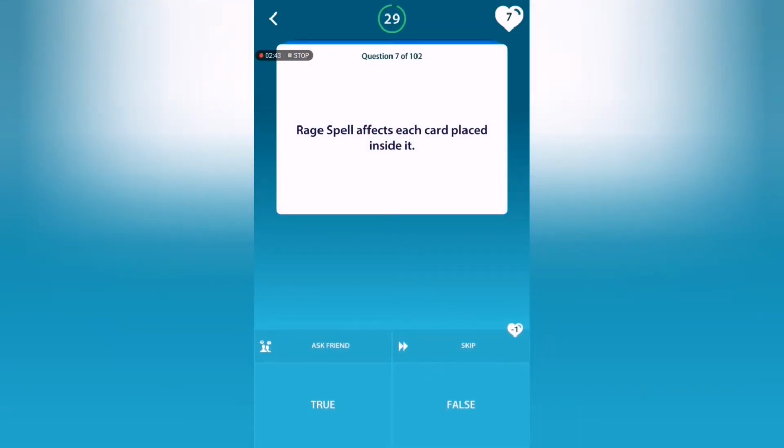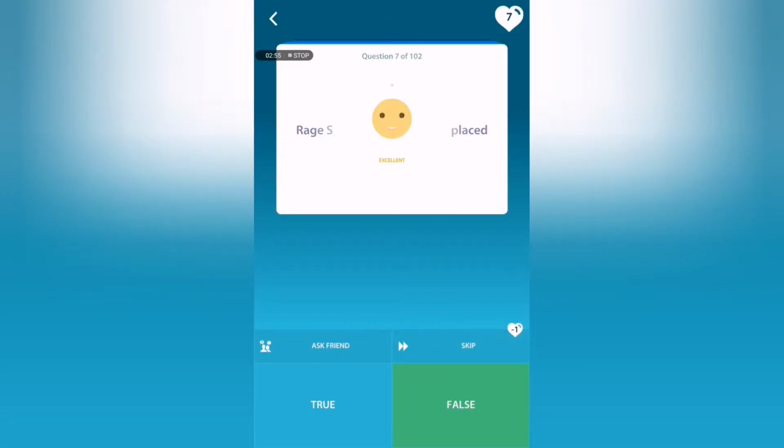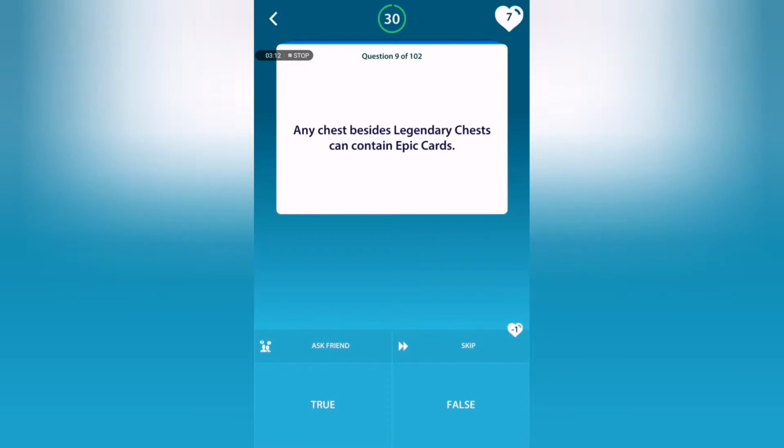Rage spell affects each card placed inside it. No. Not the enemy cards. How many cards are associated with skeletons? 11. I'm very sure of this. Any chest besides the legendary chest can contain epic cards. Of course.